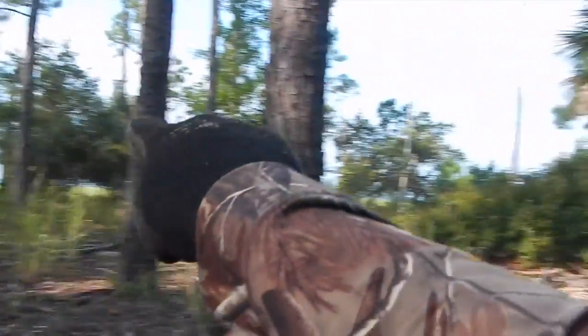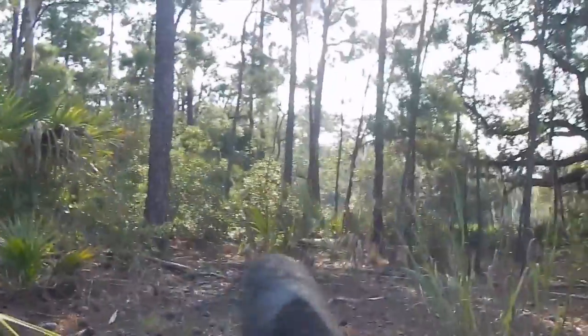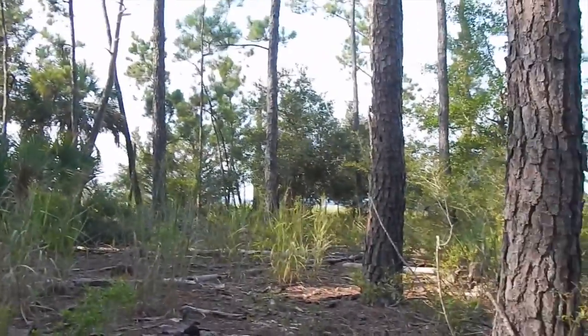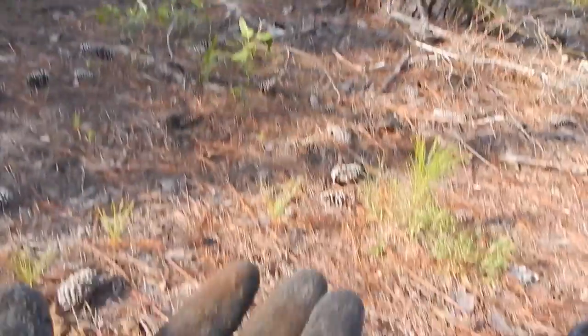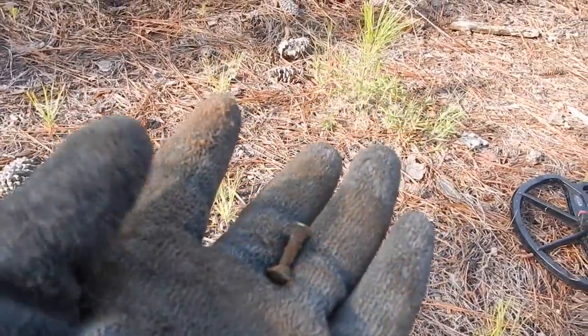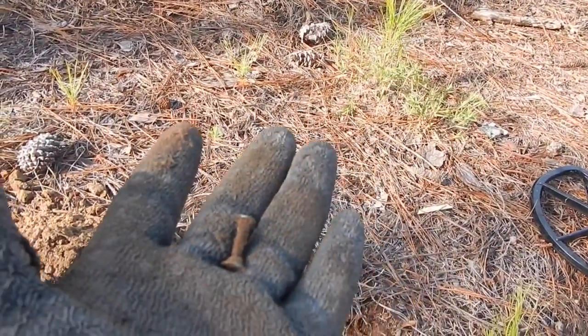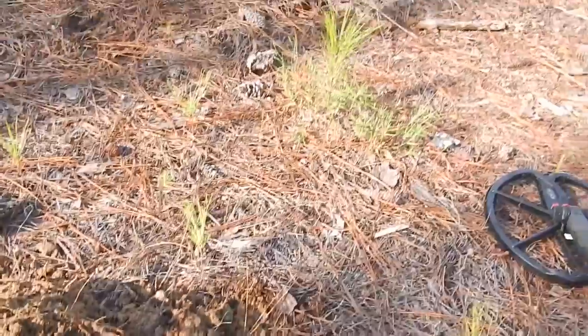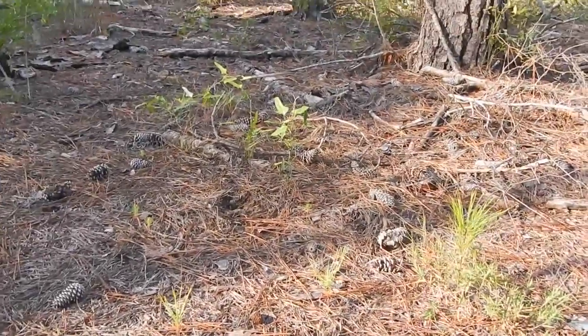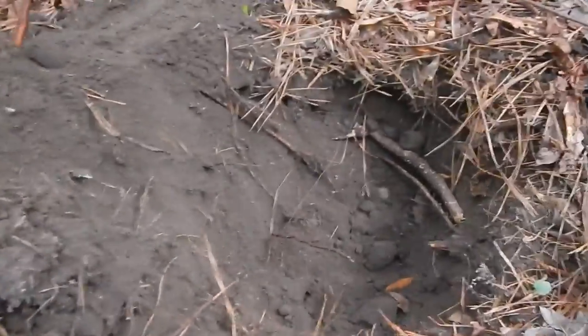Alright guys, this is a little peninsula. I'm on the same side I was on a second ago. The dam's over there. I know there had to have been some activity on here. Maybe not a ton, but something. And I got a little rivet right there. No idea how old that is. But anyway, a lot of fence wire, because apparently there were cows out here at one time. A ton of fence wire in the ground.